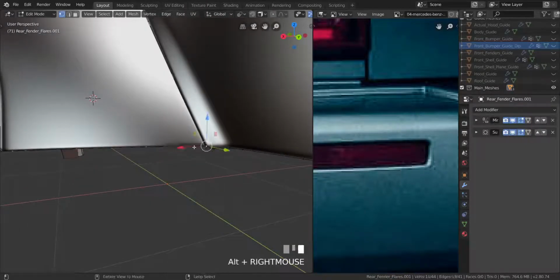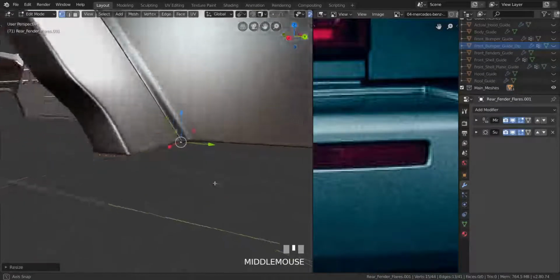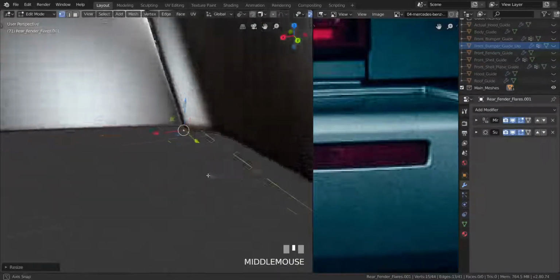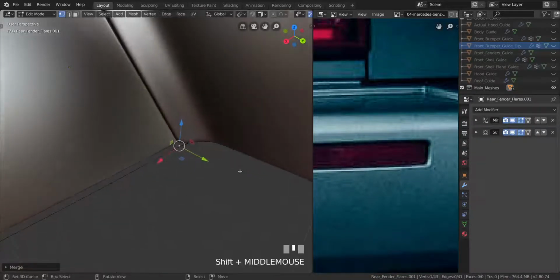Now let's take all of these as well. Make this the last element. S and then Z and type in 0. Just the same way. Now let's merge these two together. So I'm going to take this and then that one. Press Alt and M and choose At Last. Like that.